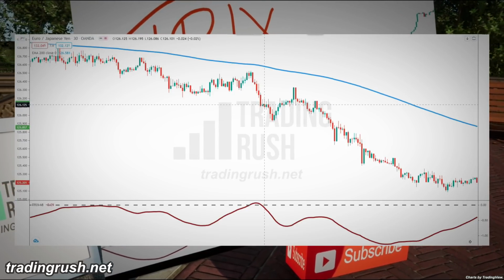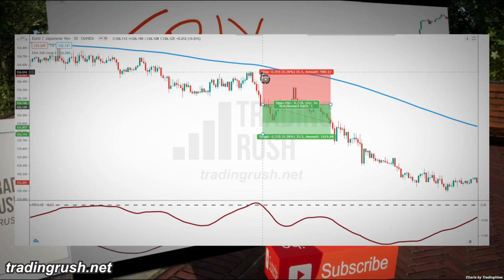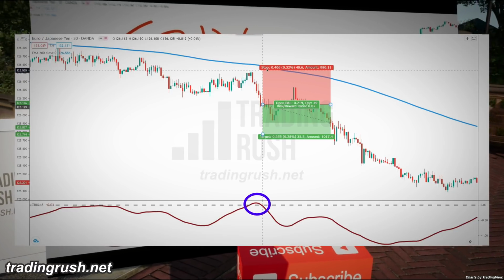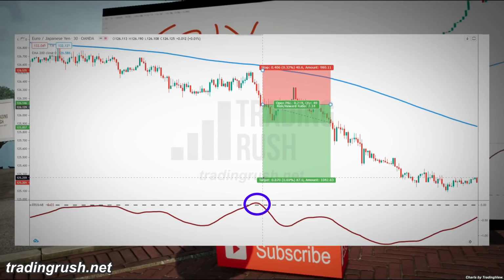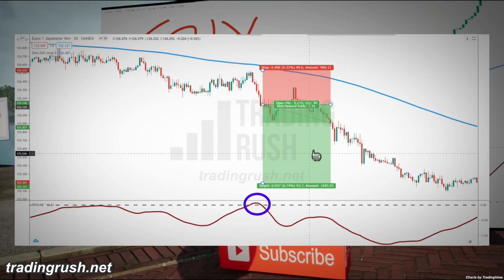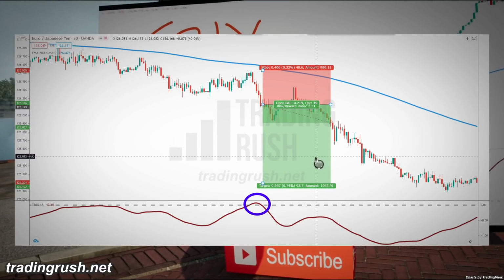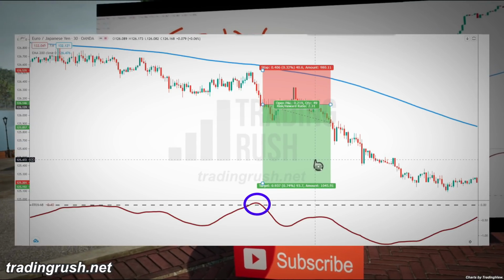Here, the TRIX indicator was staying below the zero line in the downtrend. Since we don't want to sell at the bottom of the trend, we wait for the TRIX value to show an upward momentum, and when the TRIX line crosses below the zero line in this downtrend, we will take a short position, with a stop loss above the pullback.